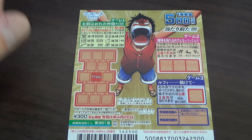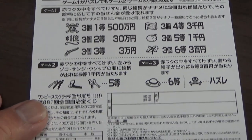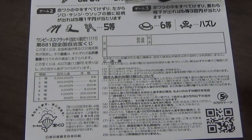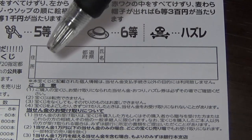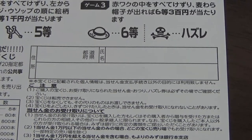Quickly looking at the back — here's a breakdown of the prizes and the rules in Japanese. If you happen to win the first prize or a substantial amount, you need to fill in this area: you will write your prefecture, then your full name, then your address in Japan. All winnings are tax-free in Japan. I've got one ticket, so wish me luck.